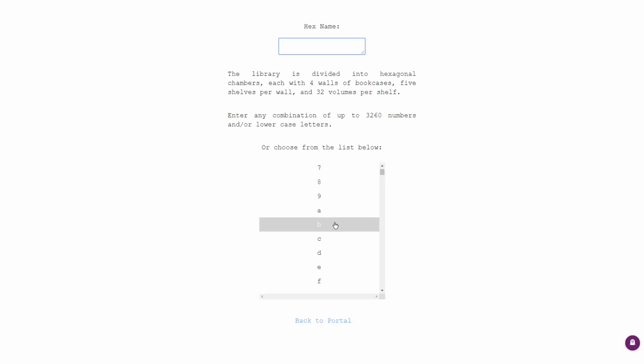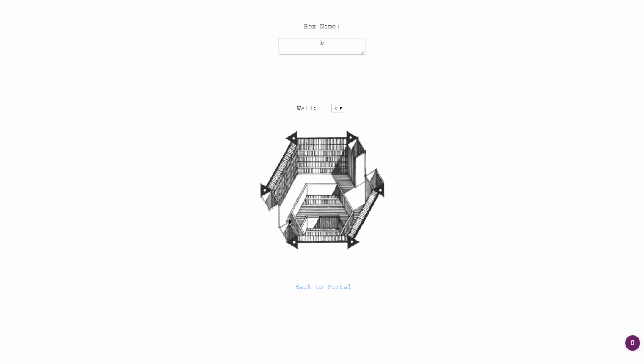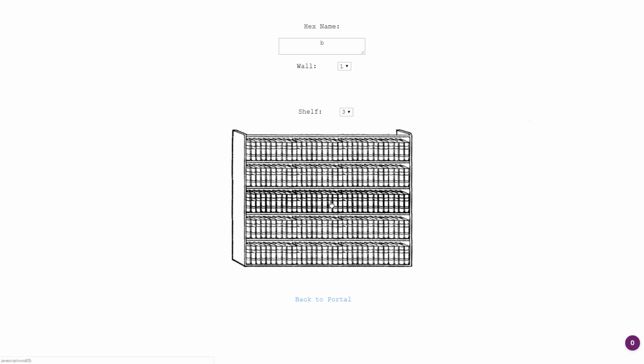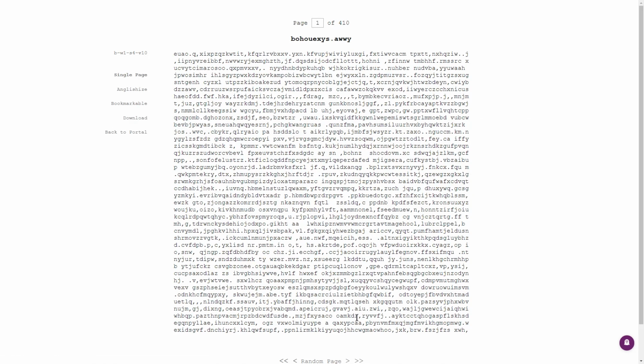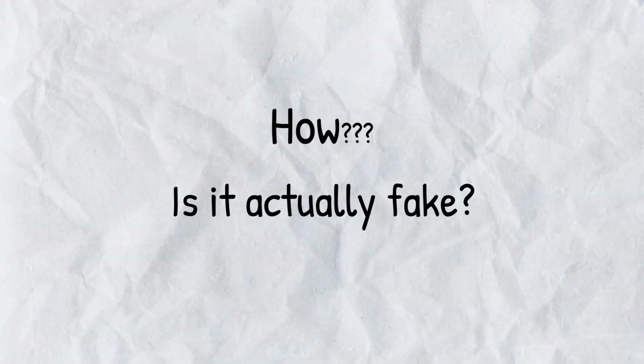If you've ever visited libraryofbabel.info, you know how amazing it is to see the short story being brought to life. A near infinite library, fully accessible on your computer. You can literally pick up and read any of the countless books within. Have you ever wondered how it's possible? Or maybe if it's actually all a big trick?